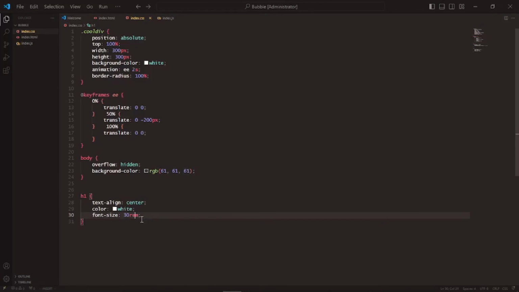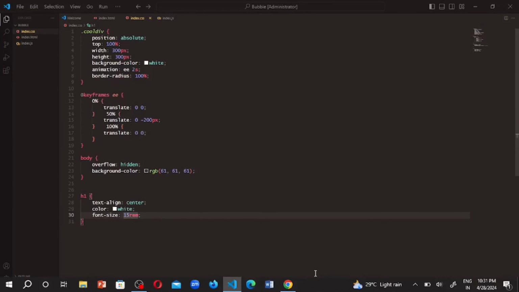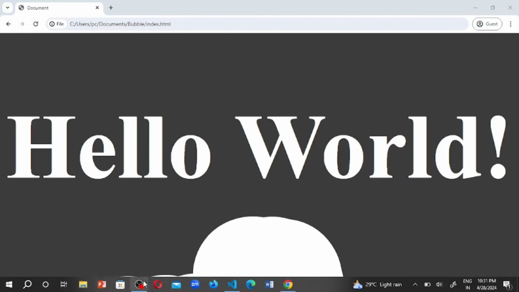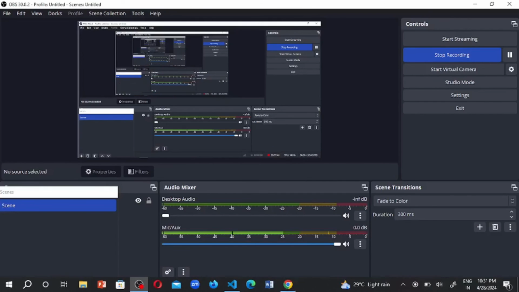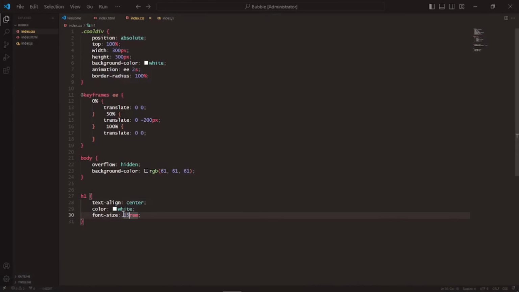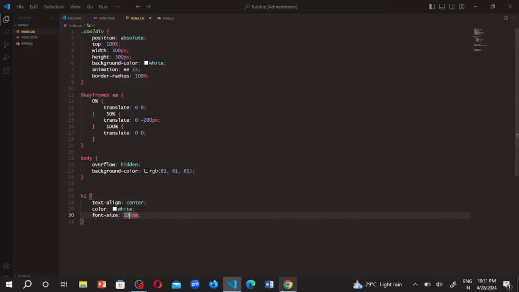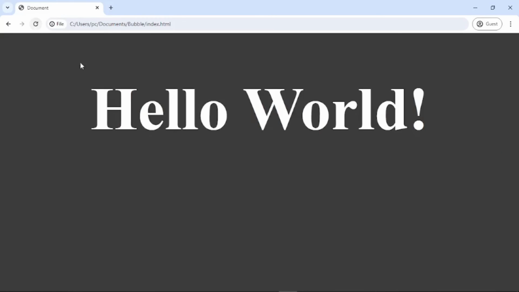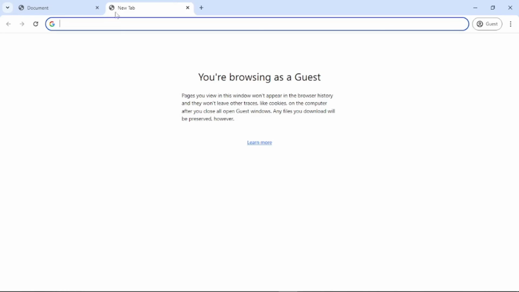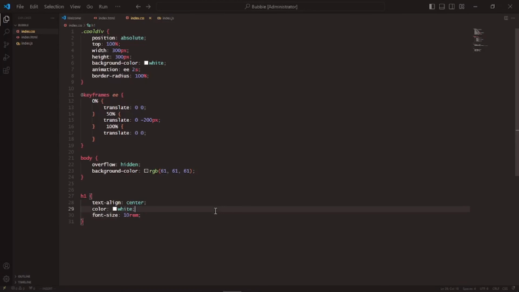That's too big. Maybe 15rem. 10rem. Let me move the margin. Set the margin to 0.